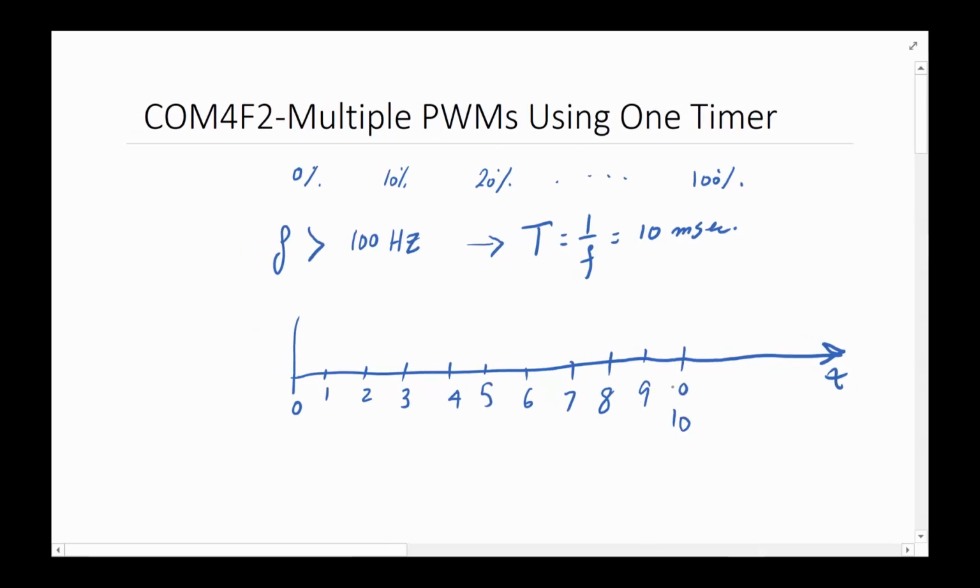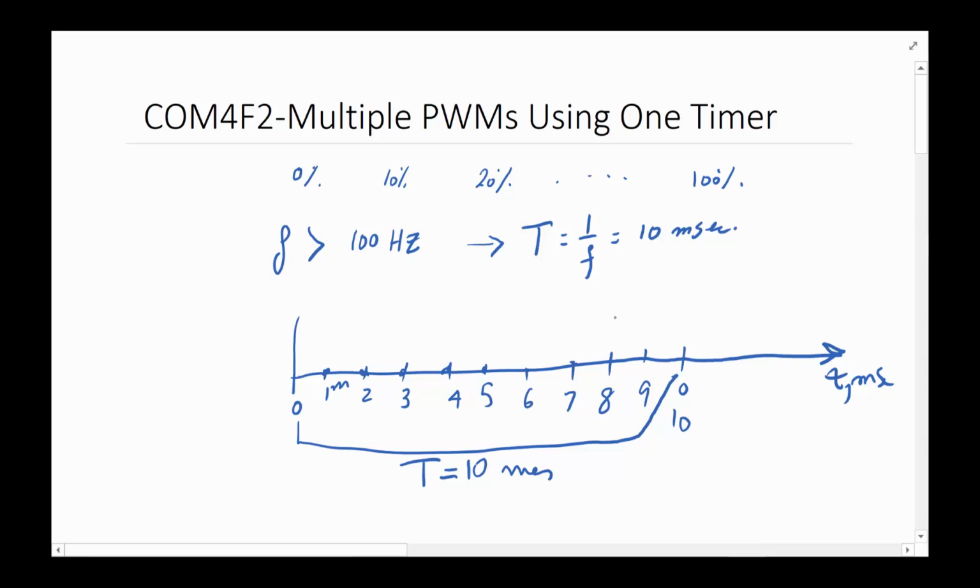So if we say our cycle is from here all the way to here, that is T, and let's say these are in milliseconds, then I have a period of 10 milliseconds. And if I had a timer that interrupted me every millisecond, then I would be ready to take action at any given point in time during the cycle.